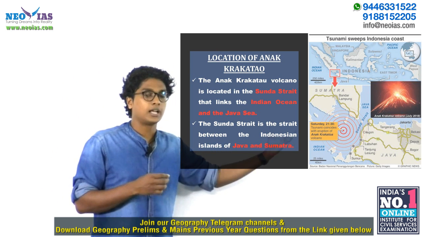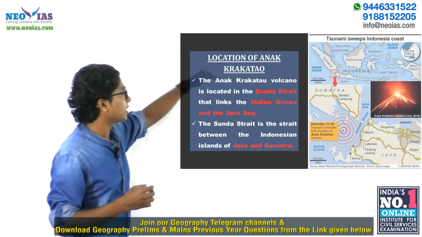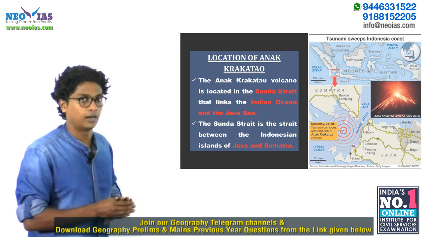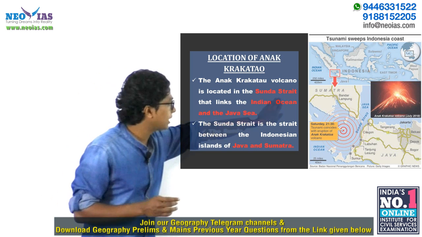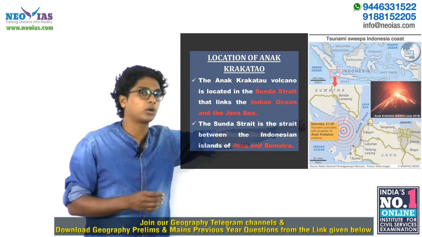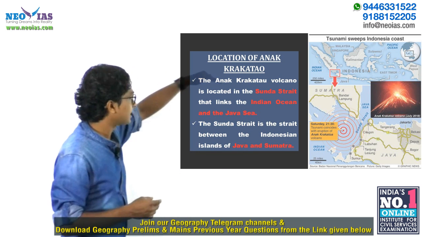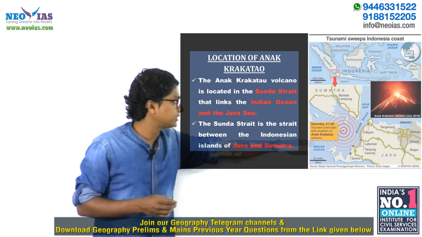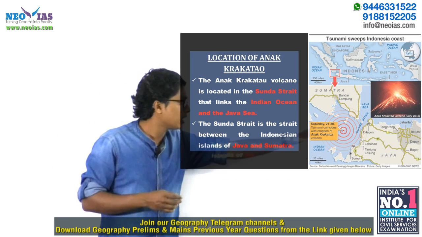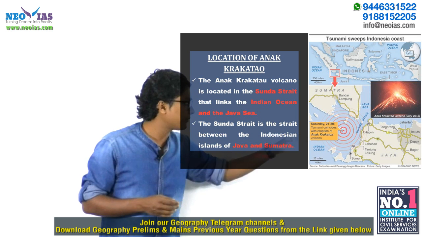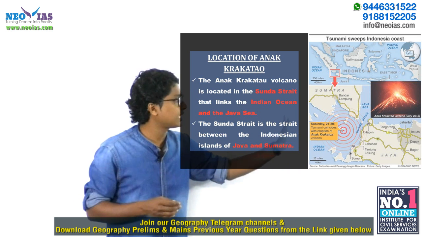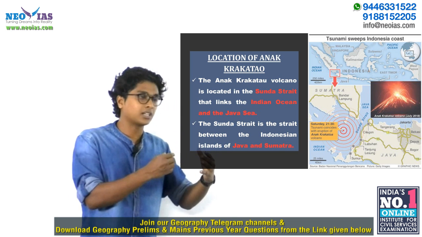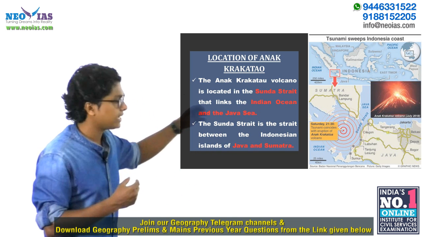So in that perspective, you can expect a question regarding the volcano which resulted in these tsunamis. It was the Anak Krakatau volcano, right? And you have to remember where it is located. It is located in the Sunda Strait. This strait is actually important for this year's prelims, right? Sunda Strait is interlinking the Indian Ocean as well as the Java Sea, as you can see in this picture. Towards the west of Sunda Strait, we are having the Indian Ocean, and towards the east or northeast of that, we are having the Java Sea. So Sunda Strait is connecting the Java Sea and the Indian Ocean.